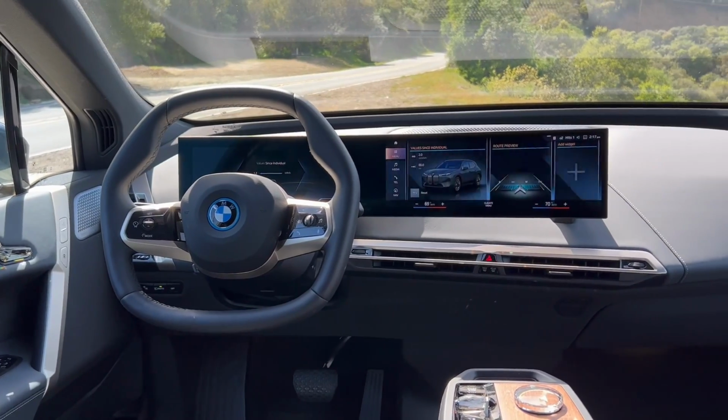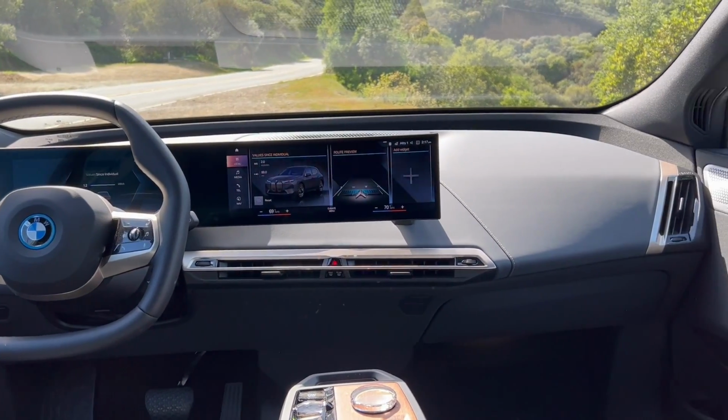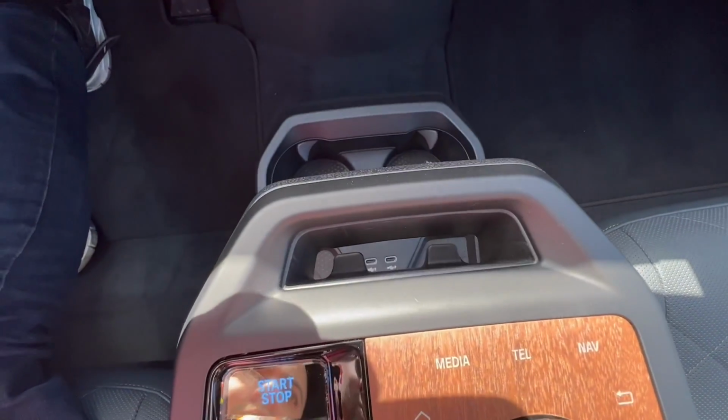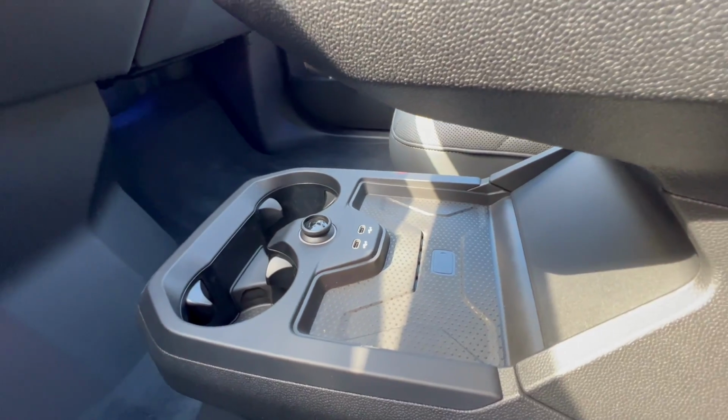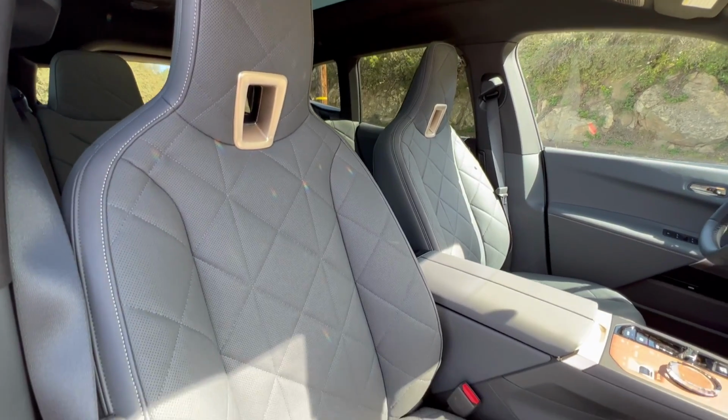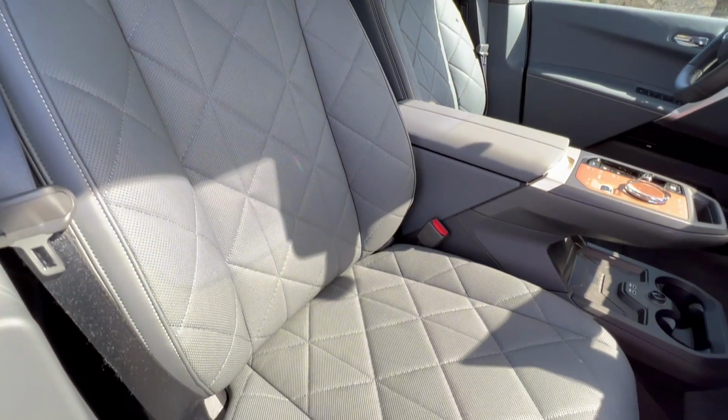Back up front now, and we have the best phone holder of any car I have ever been in. Seriously, other manufacturers need to take note of this. Right at the front of the center console is a slot where you can slide in your phone. Fits perfectly, and you can see notifications when they pop up. But it also has a pass-through underneath to allow the dual USB charging ports right there to connect to your phone. There's also a wireless charging pad beneath the center console as well. I seriously love that layout.